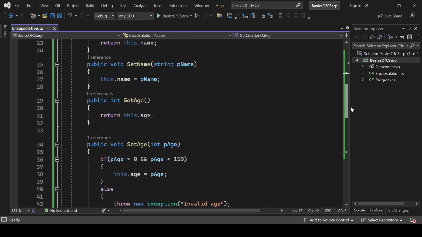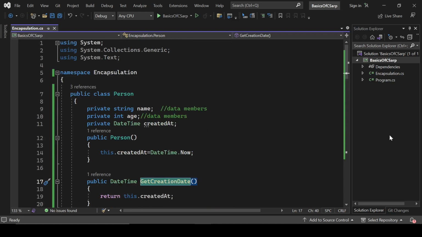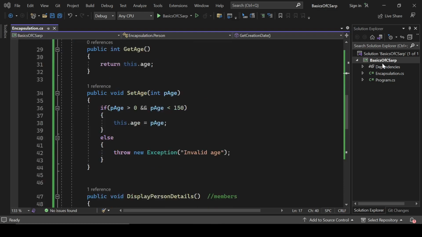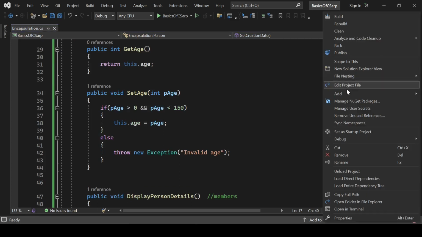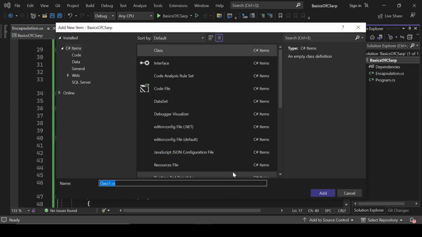So let's see how it is done through properties. Okay, so I'm going to create another file here. So let's name it encapsulation with properties.